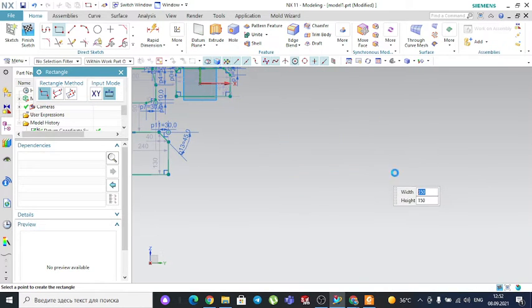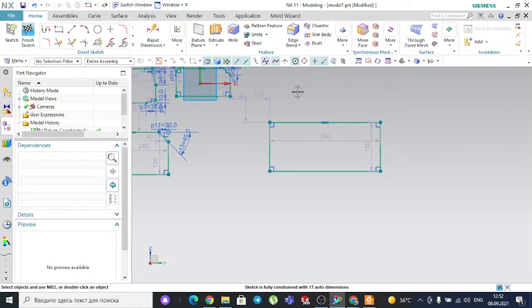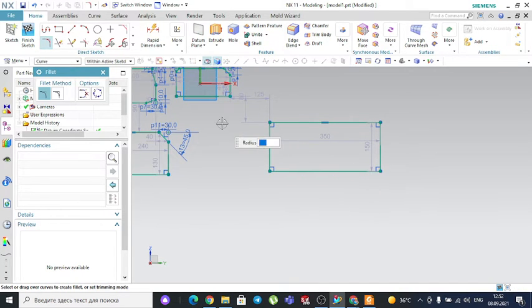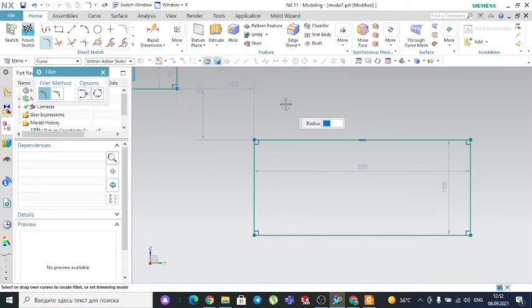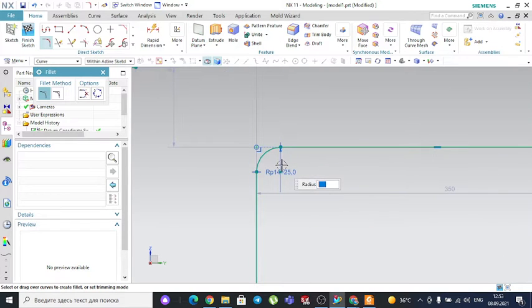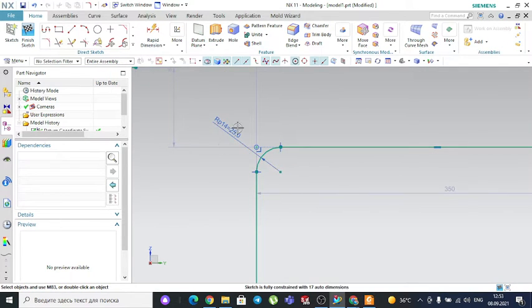So a rounded edge with the radius for the sharp edges. Here you see the fillet function. The fillet function creates a rounded edge with the radius. In this case, you have to select the edge, for example, this edge and this edge. If you move the mouse, the radius is created with different values. So you can type the value, for example, 25, and press enter. You see the edge becomes rounded with a 25 radius here.